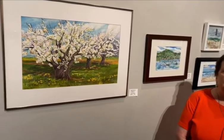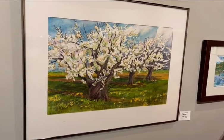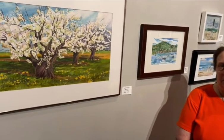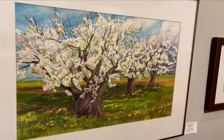When you visit the show, you'll notice that there are many different styles even within her watercolor paintings, from the somewhat abstracted to the very detailed, small sketch-like pieces. But one of my absolute favorites is a piece she calls Never Too Old. It appears to be trees from an old orchard. You can see that the trunks have thickened and twisted, and yet they're still producing blooms and have just this absolutely stunning beauty. I look at the title and it kind of gives me cold chills, because I think, is she reminding us that beauty has no age? Is she reminding us that you're never too old to learn something new? Is she reminding us that you're never too old to try new adventures and new styles, as she seems to have done throughout her painting life?